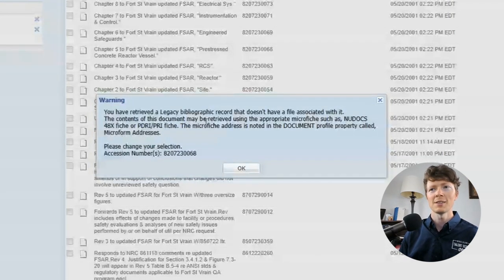Or the other way to get this document would be to download a form, submit a request for them to convert it from microfiche to a PDF format for you, in which case they would post it to the public library and give it an ML number. But it's all on your dime, okay? You have to pay a fee, and they have this third-party contracting firm that does it, and the fee depends on the number of pages and things like this. But it's a pretty fast turnaround, I hear. It's a day or two, and suddenly you have this document in your hands.